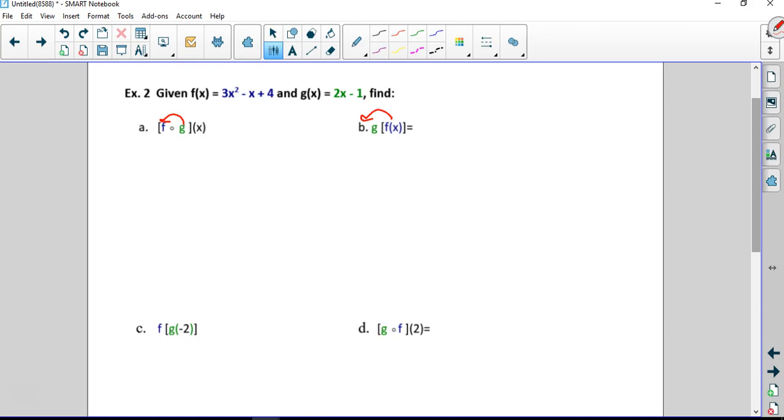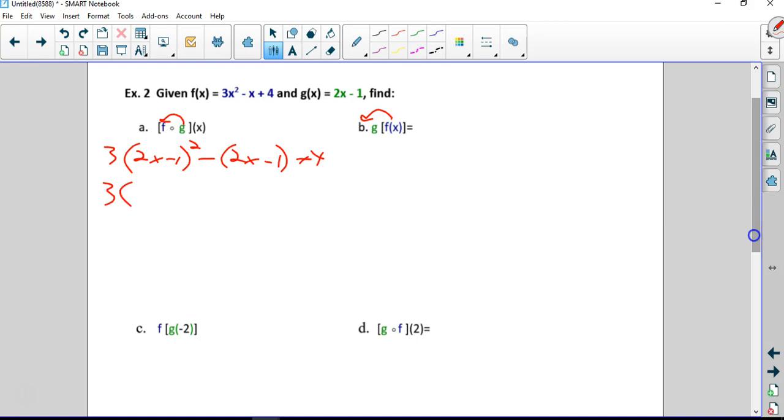So we start to write f of x, which is 3x squared. We take the x out with 2x minus 1, and we square it. Minus x, so we're going to take the x out and put 2x minus 1 in again, and then the plus 4. This one is a little bit more work. Now, 2x minus 1, you have 2 choices here. You can go off to the side and FOIL 2x minus 1 times 2x minus 1, or you can do the shortcut I taught you. Either way. If you want to go off to the side and FOIL it, go ahead, or you just do this.